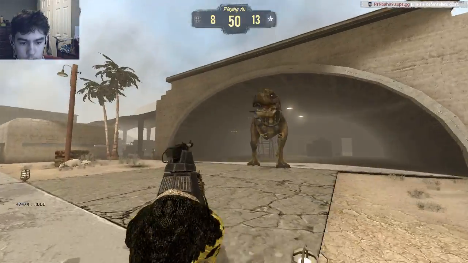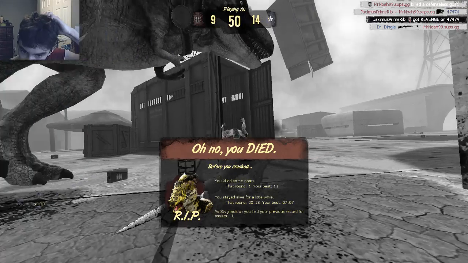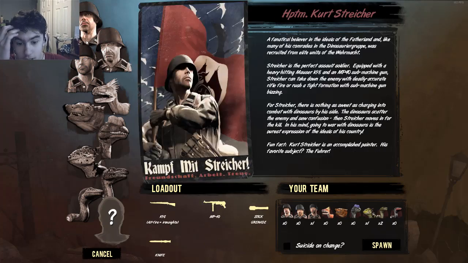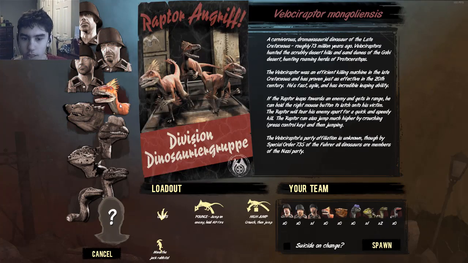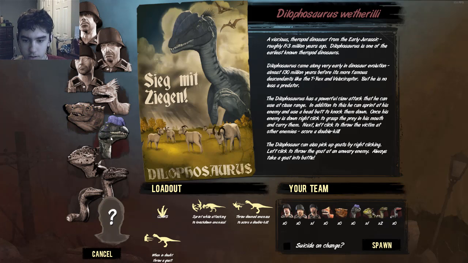Oh, hello, T-Rex. So yeah, if you look, oh yeah, there's three humans. Then there's the raptor. There's the tank cannon guy. The Dilophosaurus, which loves to eat the goats. The raptors, I think, can eat them too, but this guy gets health back, I think. When in doubt, throw a goat.